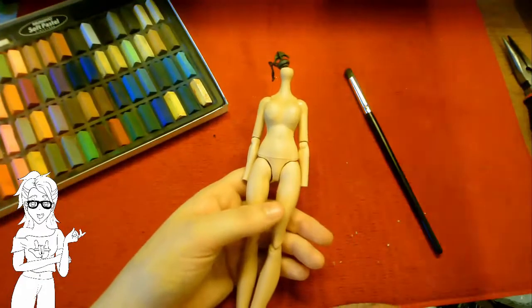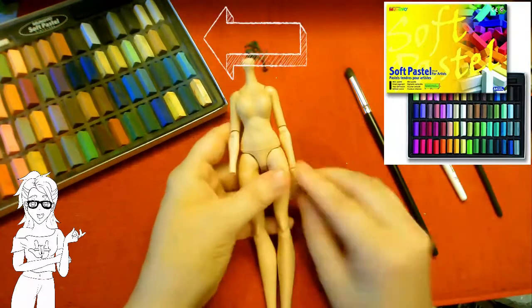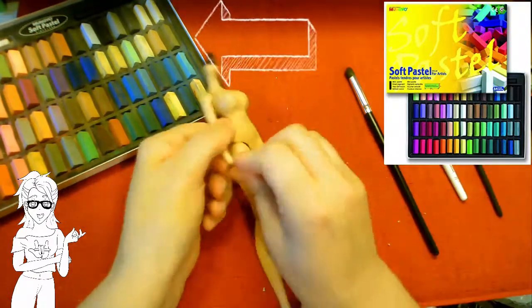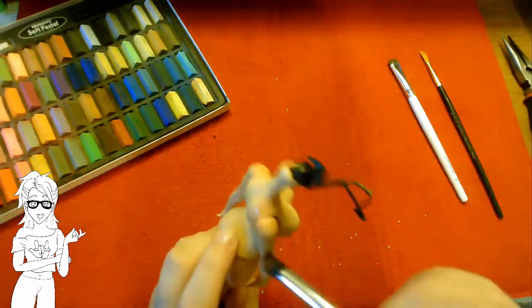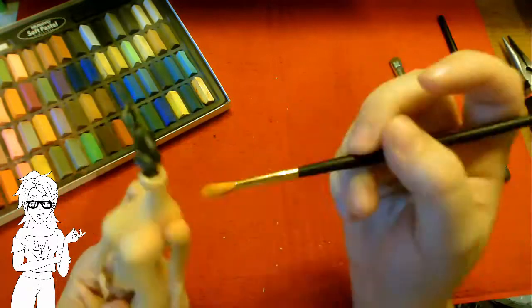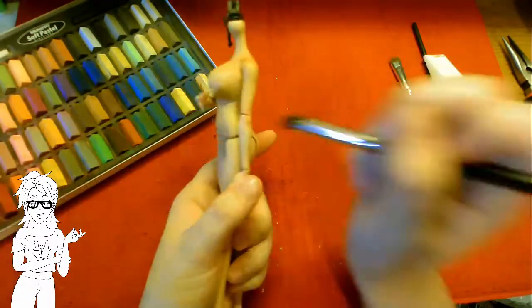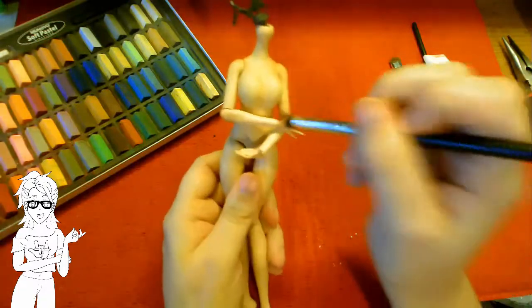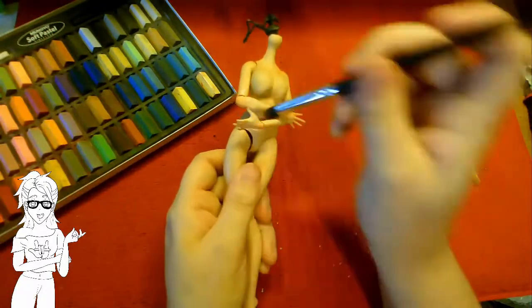Now it's time for body blushing. Using soft pastels and brushes, I blush the joints and natural curves of the body. Using a mixture of pinks, oranges, and browns, I add realism and bring life to the body and head. Real skin has all kinds of color fluctuations, so blushing the doll can really bring it to life and give you that realism and special touch you're looking for.